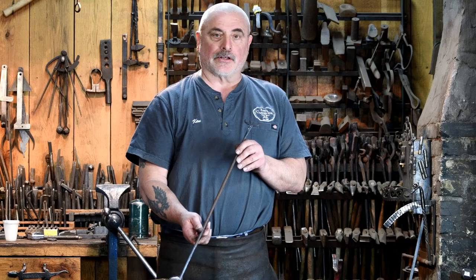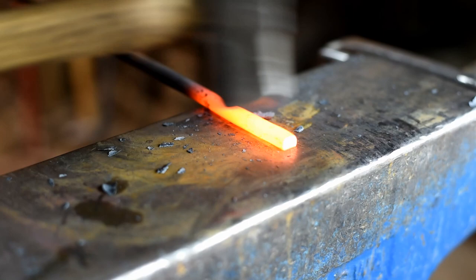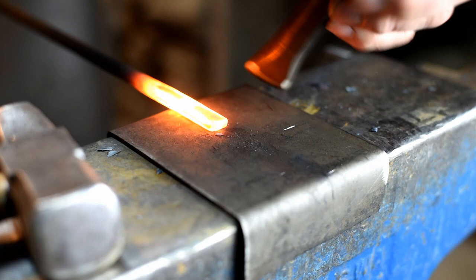To make the head, we're going to flatten out about 2 inches of this 3/8 rod. So it looks something like that. Now we're going to use our hot chisel to split this down the middle, about 3/4 of an inch or so.